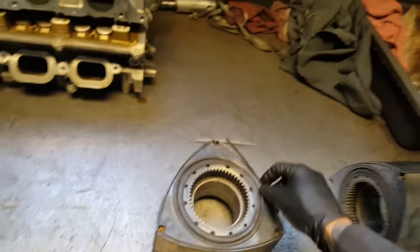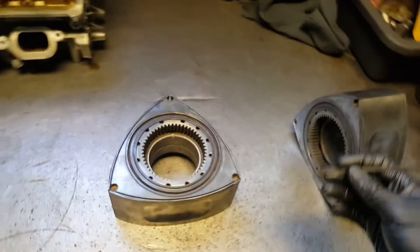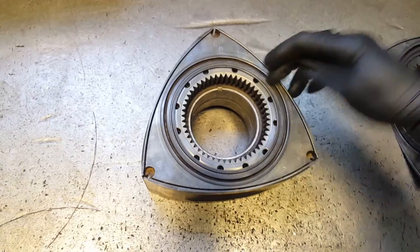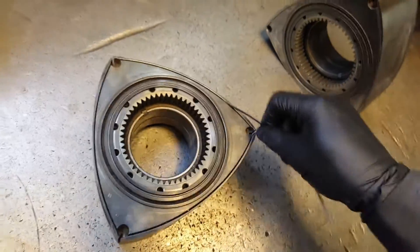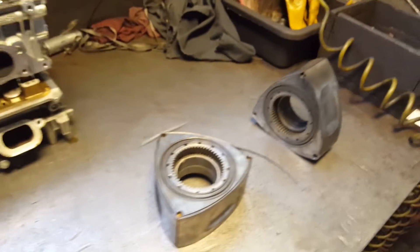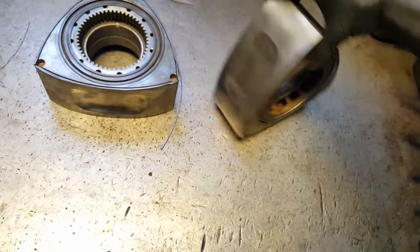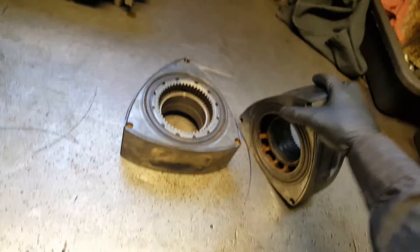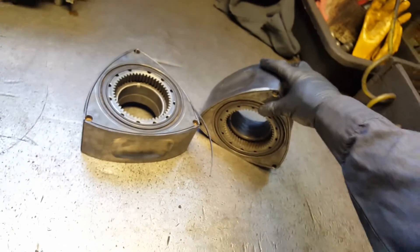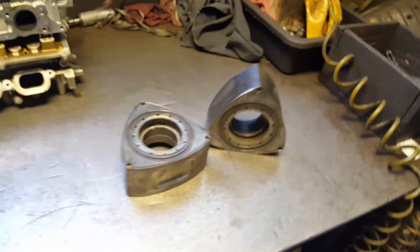I don't have my tripod right now so I can't set down the camera. Anyway, I'm not gonna assemble it yet because I still have to clean up the cover. But that was a quick tip on how to get all the carbon buildup inside — use an old side seal, put them on the groove and start scrubbing. You can see all this carbon coming out — that's how you clean it. I have 12 side seals to clean, 12 grooves. The rotor is already clean, I just have to get the carbon buildup off. Once it's done, get all the new seals, rubbers, and goodies, replace the bearings or check how they look, and then we'll be ready to inspect and assemble.